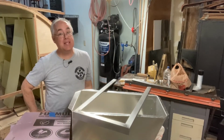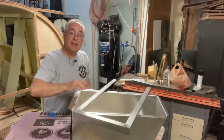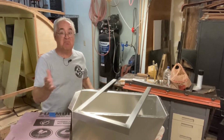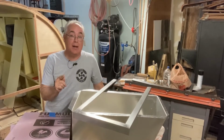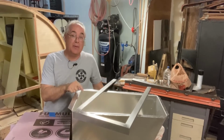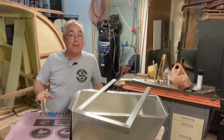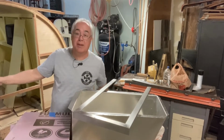One more thing we need to do before we can start assembling this, we need to put a drain in the bottom of our brand new Icebox so that it doesn't fill full of water and slosh around. Now, the one thing I was thinking of last night is where we put the drain is very important because we have some steel framing underneath the floor. So we're gonna go ahead and place our Icebox on the floor.